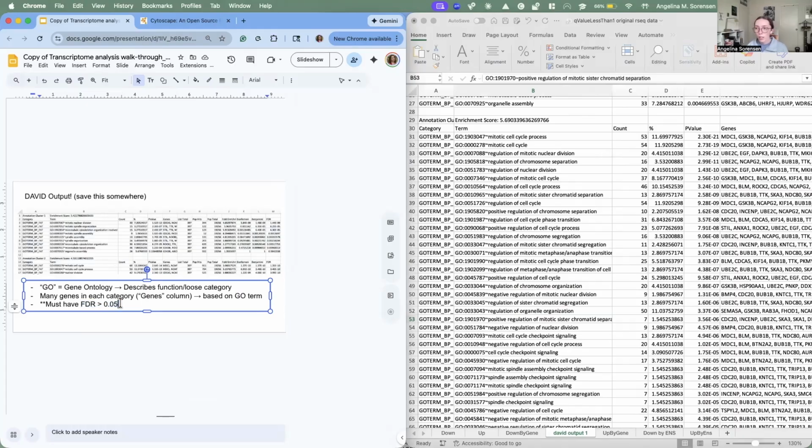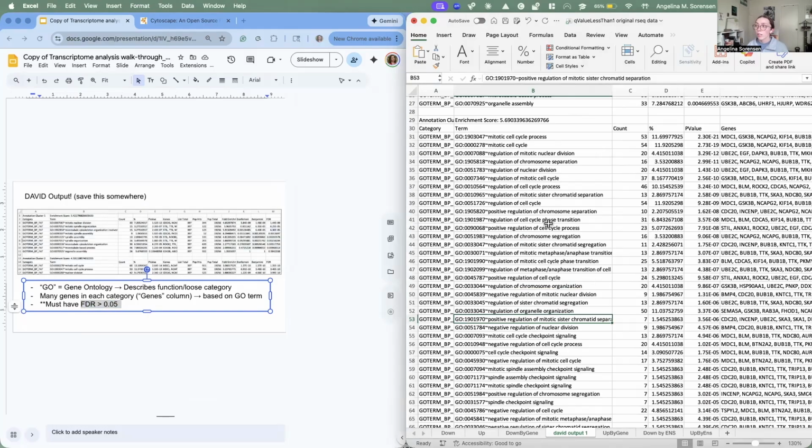And an FDR is, again, one of those terms I've listed in the very beginning. You can think of it kind of like a p-value. If you remember back to biostats or any statistics class you've taken, you want a p-value to be a certain amount, usually 0.05, so that you have a specific amount of confidence that the results you're reporting are statistically significant. An FDR is like a p-value adjusted for the amount of false positives that happen with genetics data. So you can think of it for all intents and purposes as a p-value. It just happens to be called an FDR when we're looking at big genomic data sets like this.